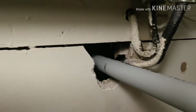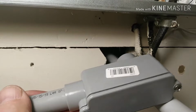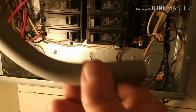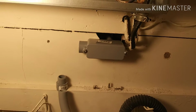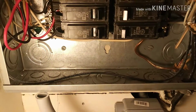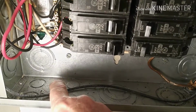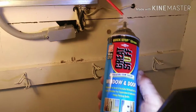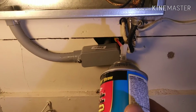So on the inside, I got this last little piece of pipe marked to cut for this fitting. And then I'll cut the bell off of that side of that fitting and hook up one of those threaded fittings right there to hook to the box. And then I just aimed for the closest one, which ends up being that second knockout there. He wins, I guess. So after all that gets straightened out, I'm going to spray some foam in that big giant hole, and then we'll clean that off real good. Just keep the bugs and the wind and everything out of there.